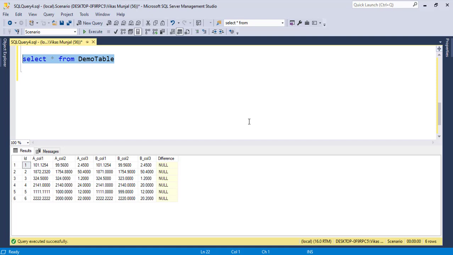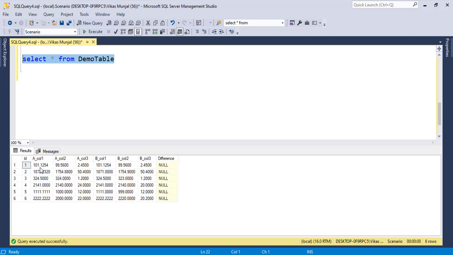Now I will discuss some scenarios where you have to build the logic. So let's see whether ChatGPT can help in building logic for me or not. For example, I have A column 1, A column 2 and A column 3. Then you have B column 1, B column 2 and B column 3.